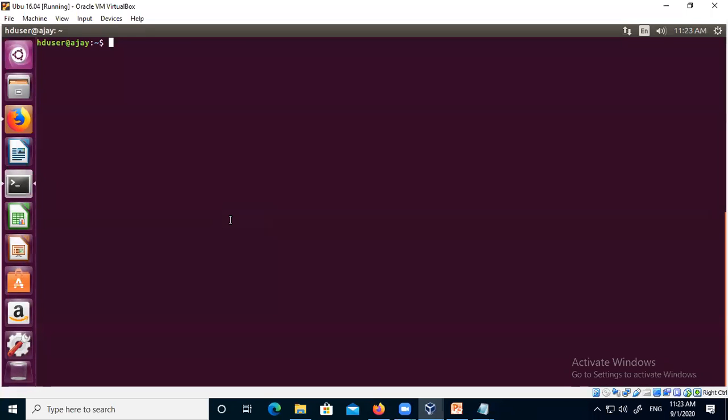Okay, very important point. For example, if I write this, it means that I'm not mentioning any scheme here. It means I want to list the files from my distributed file system, because if you don't mention any scheme in Hadoop FS, it will pick up the HDFS scheme. So hadoop fs -ls, this would mean that it is on the root. You are going to list the files from the root.